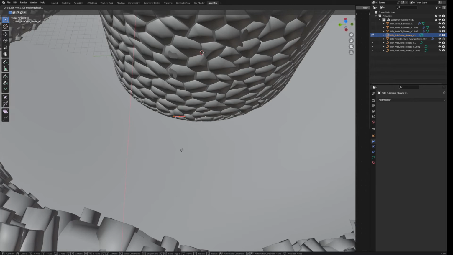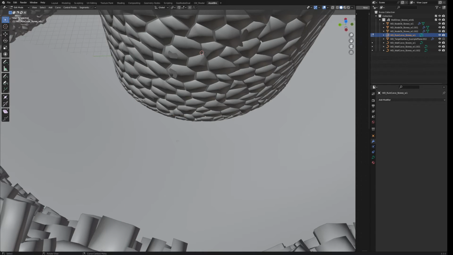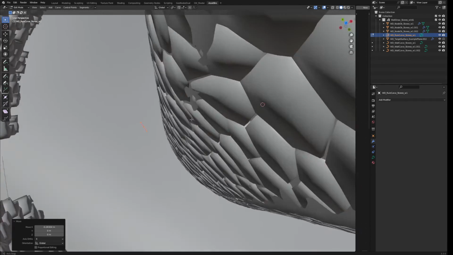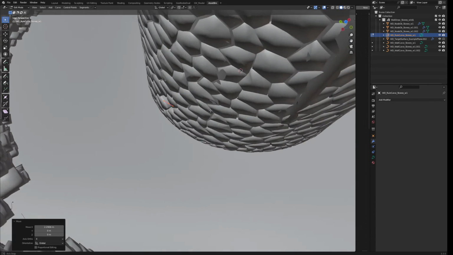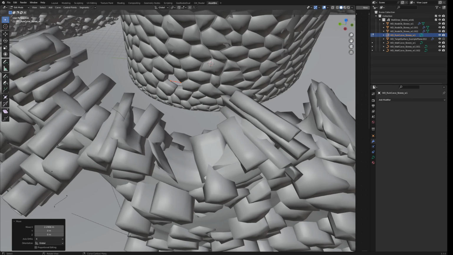G X. Undo. G X. What's going on? There we go. Now we got a hole. And now let's extrude them down.